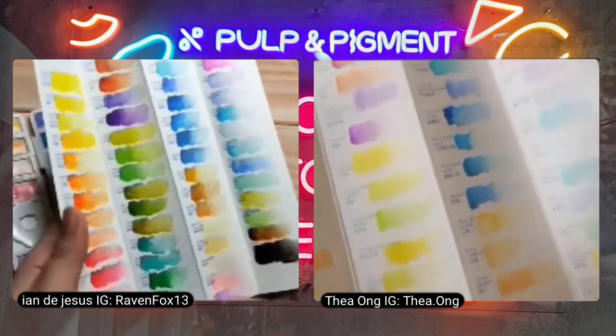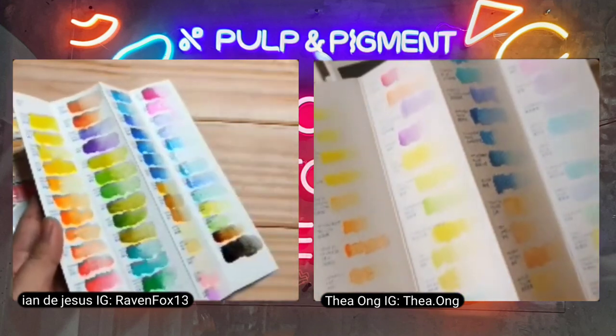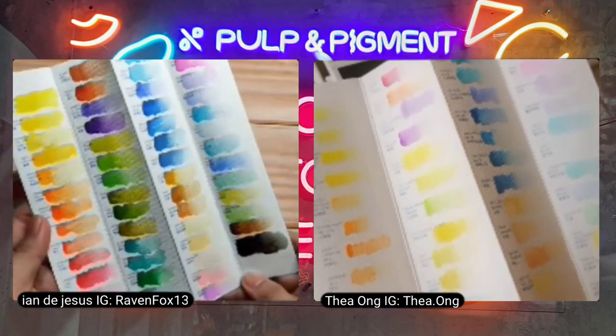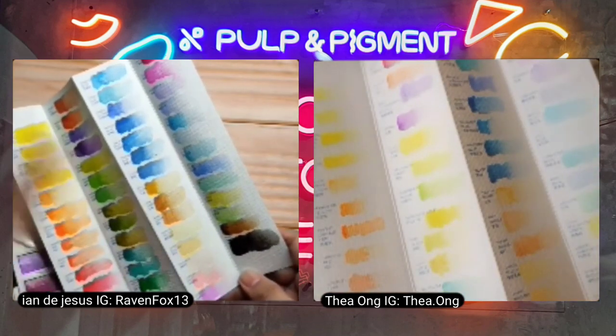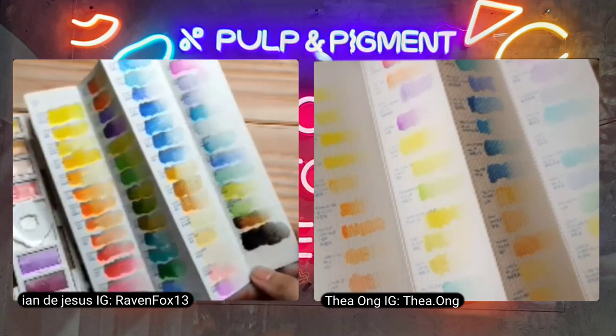So again, if you're using watercolors like this, the best thing to do is to just let it dry first. Don't meddle with it with the brush anymore. Just let everything dry. Always remember that watercolor dries a little bit lighter than when it's wet, around 10 to 20% the colors would lighten up. And it's natural for any watercolors.